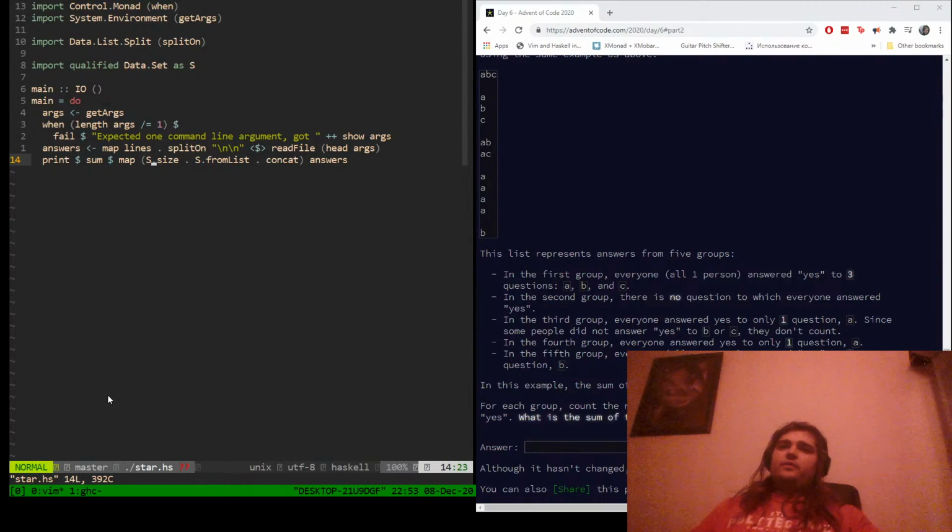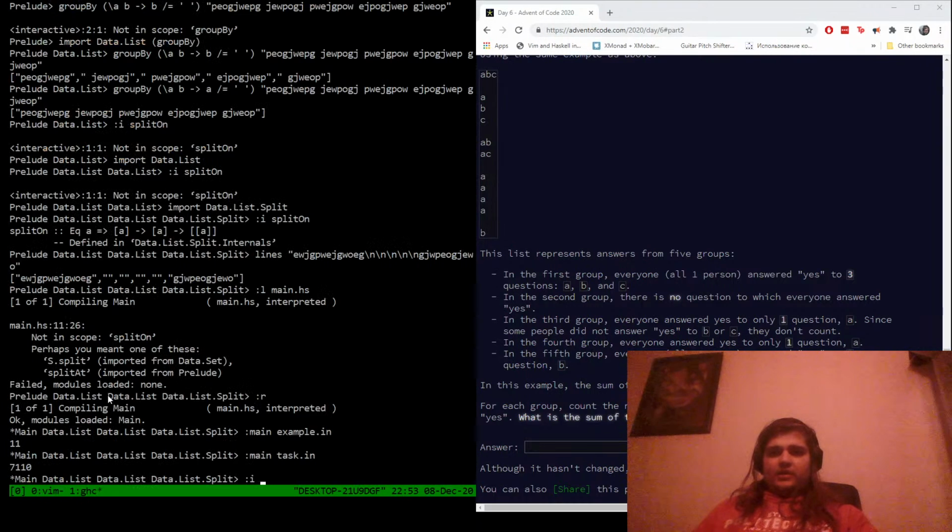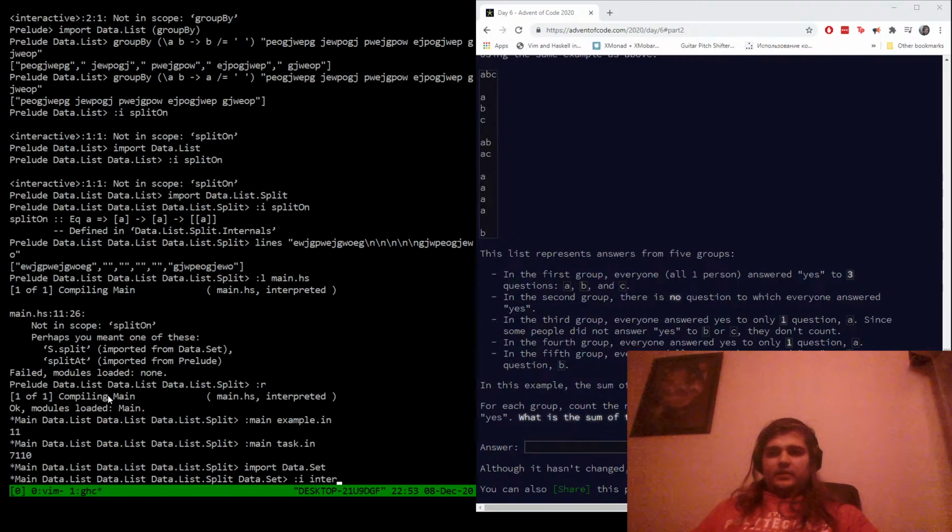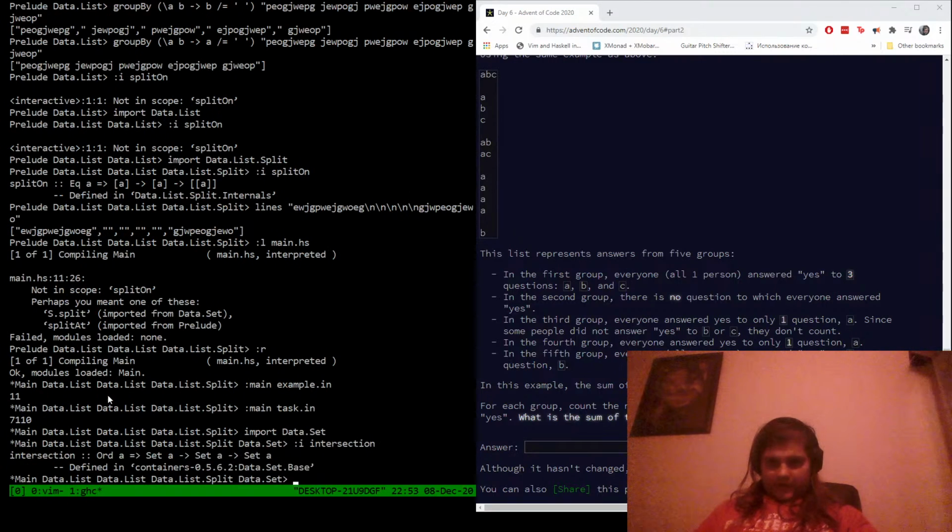What we use, we still want to do map. Map as from list, right? Actually that's everything. We want map as from list, and we want to combine them by intersecting them. Let's check. I believe data set intersection is in our function.